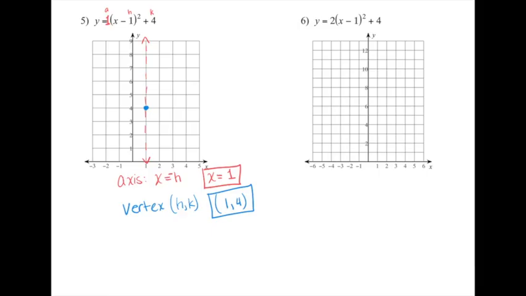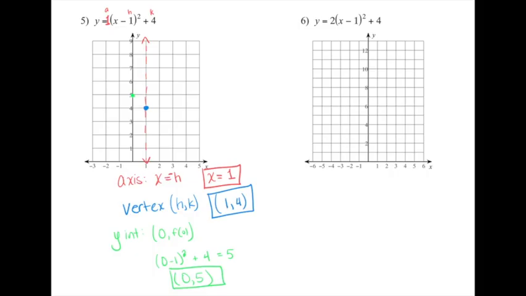My y-intercept is what I have to solve for. So for y-intercept for vertex form, I have to plug in a 0. It is going to be 0 and then the y value when you plug it in. So I'm going to take this equation. It's x minus 1. So I'm going to say 0 minus 1 squared plus 4. You have to do order of operations. 0 minus 1 is negative 1. Negative 1 squared is 1. 1 plus 4 is 5. So my y-intercept here is going to be 0, 5. And I am going to plot that point.